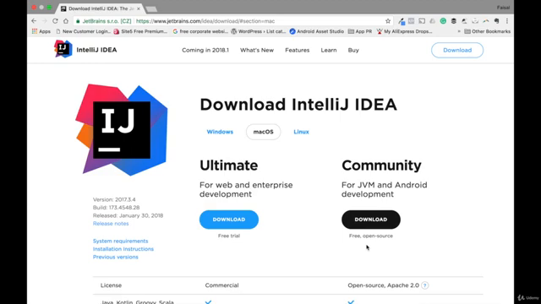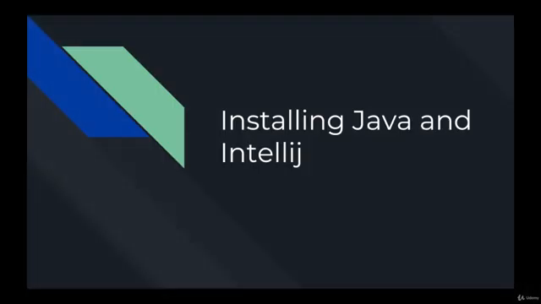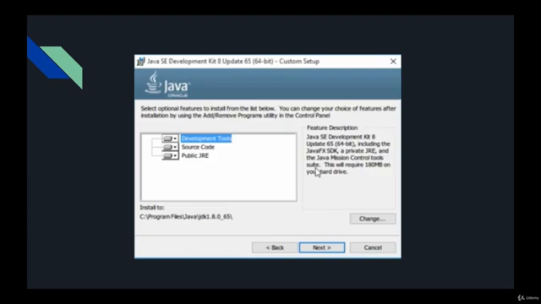To install Java, you'll have to double click on the installer file that you just downloaded. After you double click on it, a pop-up window will open, which will be something like this.